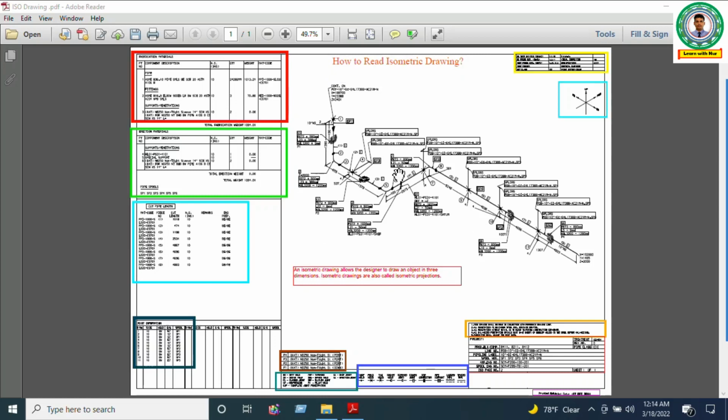Sometimes we get confused about how to read and interpret this type of drawing perfectly. I will try my best to explain it in this video tutorial.